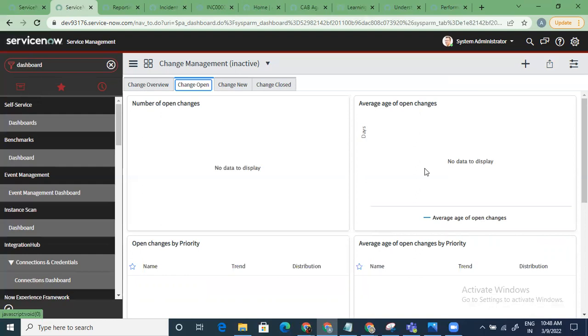That is the current value of those particular records in the system. Now, this is where it becomes important to understand why we want to use performance analytics, which is an advanced version of the reporting service. You have to pay some premium amount when you buy it from ServiceNow. This is not free by default, of course, it is a paid thing.